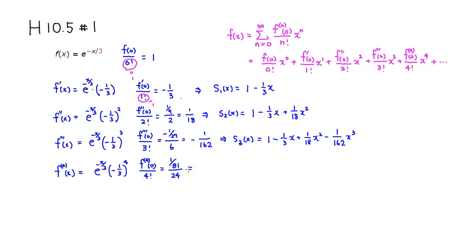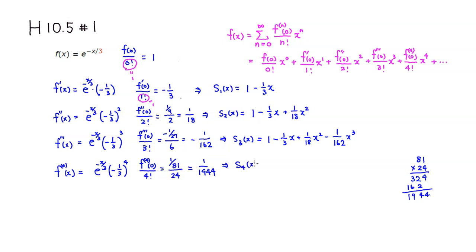So this is going to be equal to 1 over 81 times 24. 4 times 1 is 4, 4 times 8 is 32, 2 times 1 is 2, 2 times 8 is 16. So you have 1 over 1944.